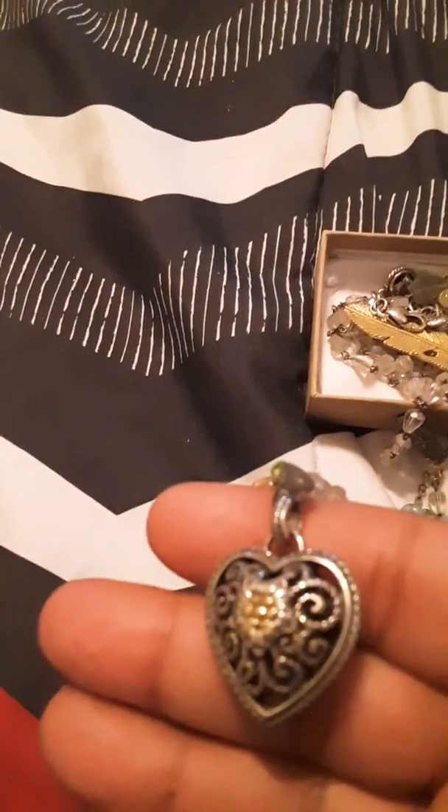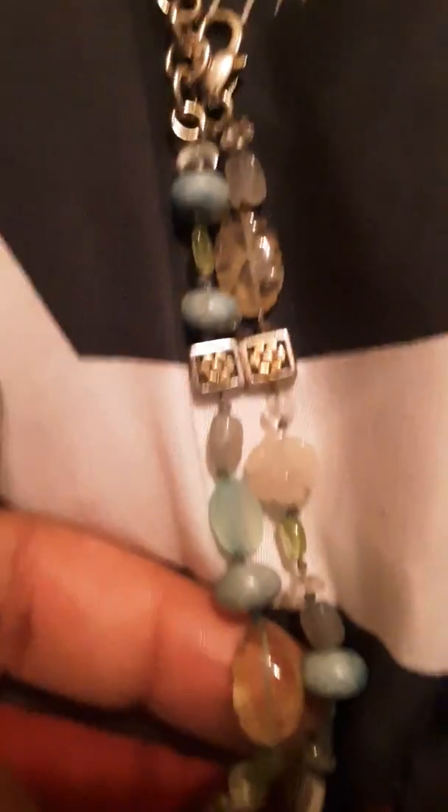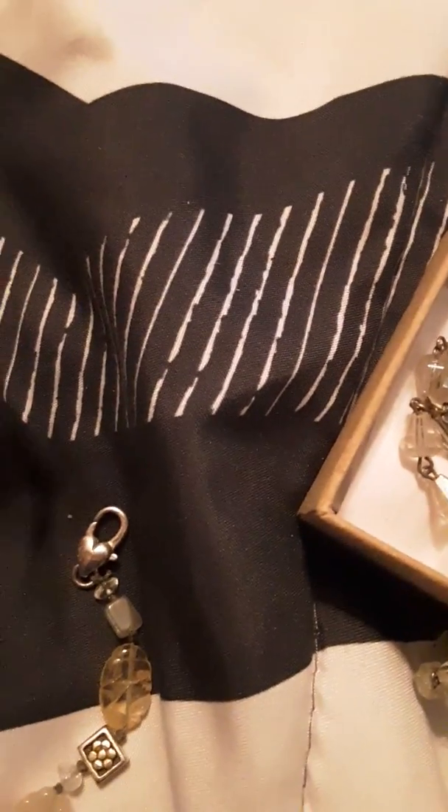Here's a necklace. It's got this silver tone heart with a flower that's got a gold tone center, and then it's got all these different little glass beads on it and maybe some stones — I think it's just glass and stones. This little thing right there says 'share' and there's some more of those flowers. The clasp has a heart on it and it is marked — it is a brightened piece.